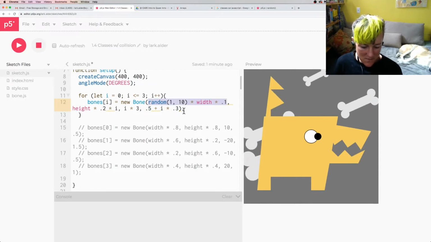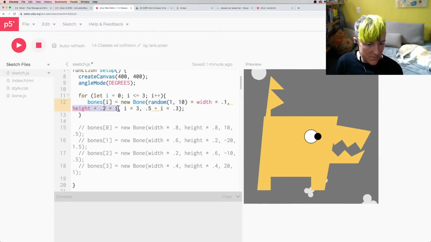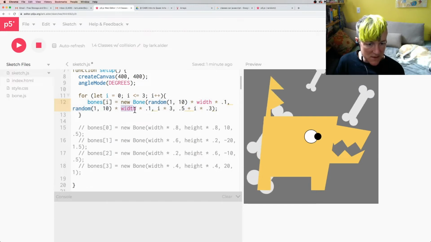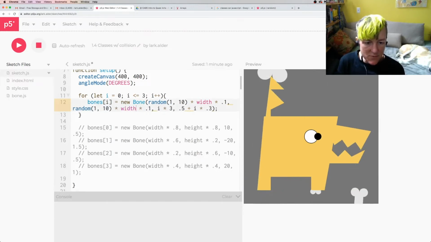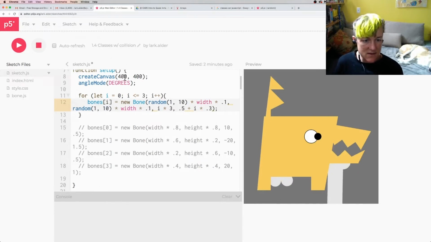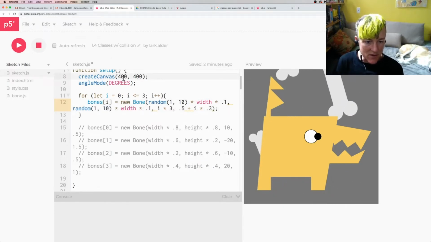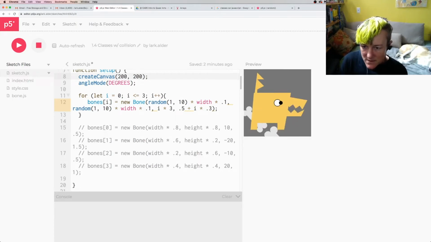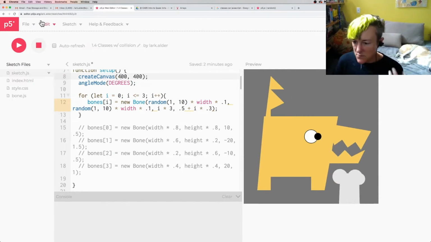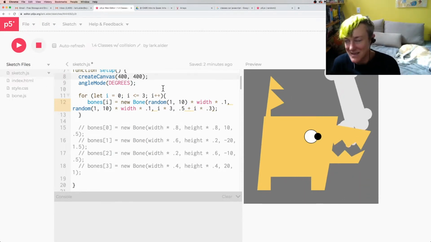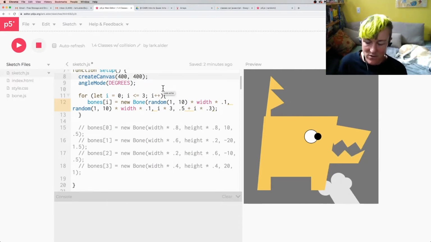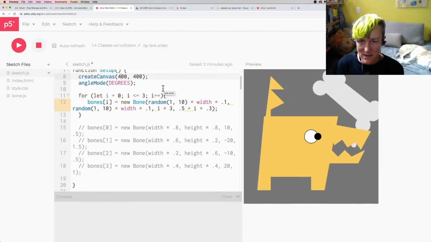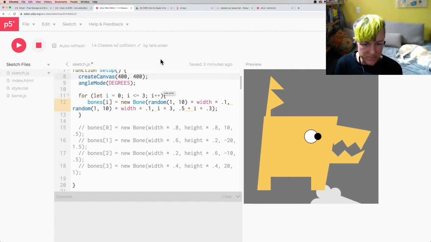So we can do the same thing for this height. I'm just going to change width to height. And this is just because if we resize our canvas, it should scale up with it. So let's see if I make the canvas be small, and all the scale stays the same. So that's why we've been doing this kind of laborious width and height. But there's other ways to adjust for that that are probably easier in the end than typing this out over and over. But for this demo, it's what I did. Sorry if it was a lot of typing.